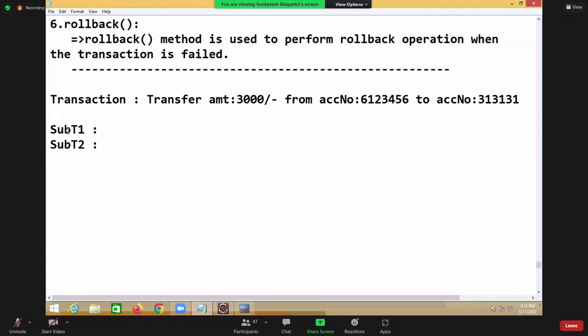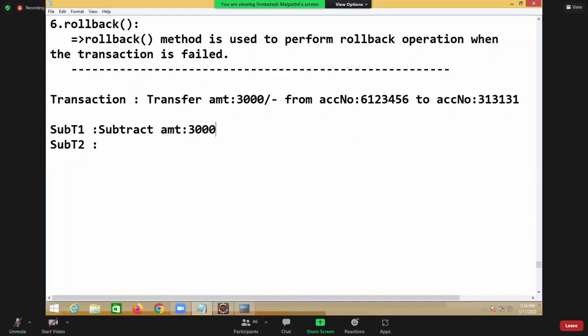What is the first one now? Sir, we have to subtract 3000 rupees from the account 612346 and add 3000 rupees to the account 313131.